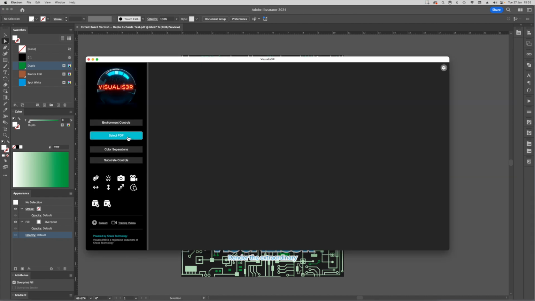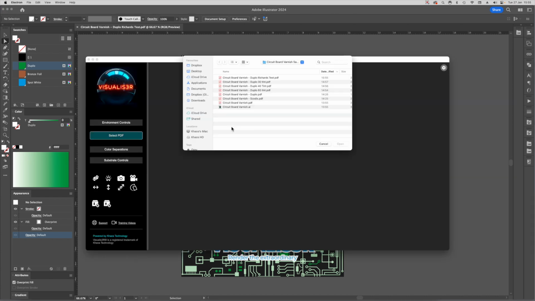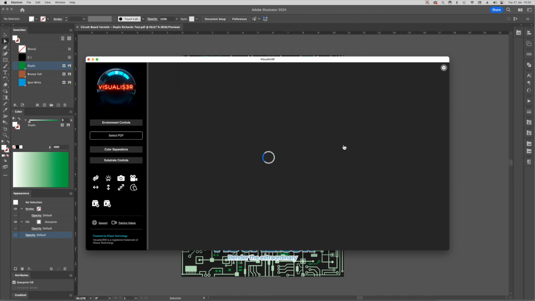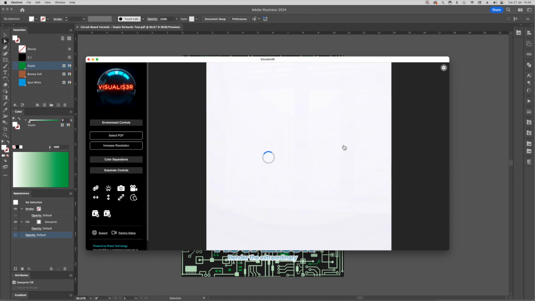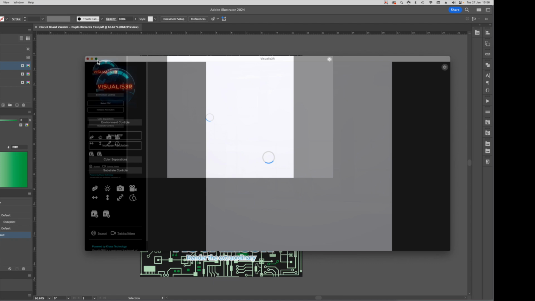So let's go in here. Let's select PDF file. And we're going to select that file that we just made and click on open. So there is a RIP in the background. It's ripping the file. Obviously, the more complex the file, the bigger the file. Like all these different tiny little elements on vector, it all adds a little bit of fractional time to the rendering. So what we're going to do is, whilst that opens up and renders the file, we're going to make the window a bit bigger.